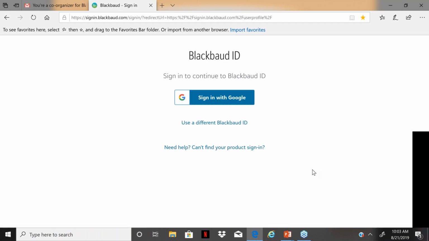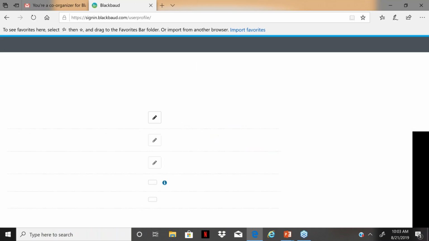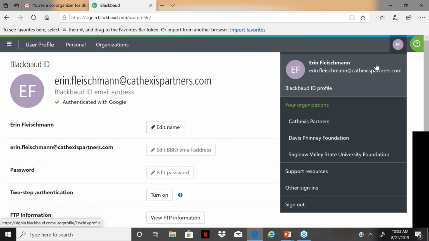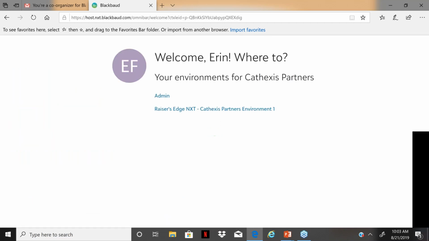And I prefer the single sign-on, so I sign in with my Google. It brings me in here. I'm going to be going into the NXT version.